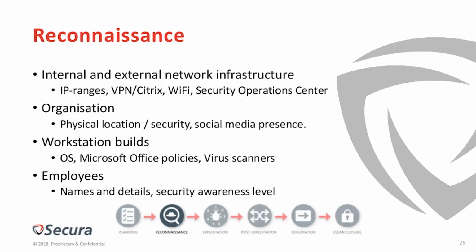And finally, there's employees. So like the names and details and their security awareness level. If you have employees working for an organization, one of the first things you would do is look at them on LinkedIn or on Facebook. If on LinkedIn you see that 90% of the developers working for an organization are focusing currently on this specific thing in Java and they need experience in this framework, etc., just based on the keywords on their LinkedIn profile, now you already know what you should target.